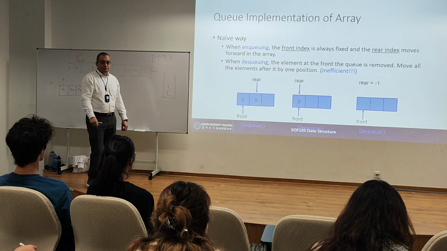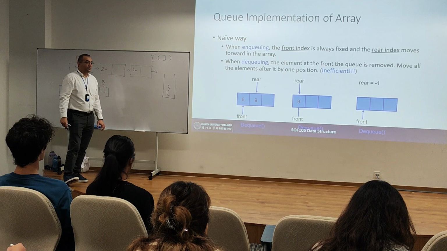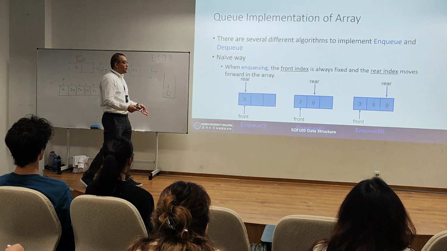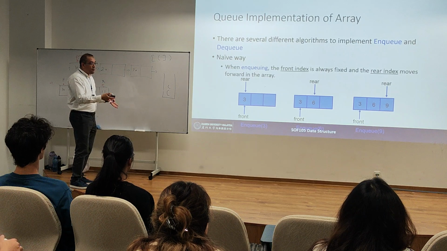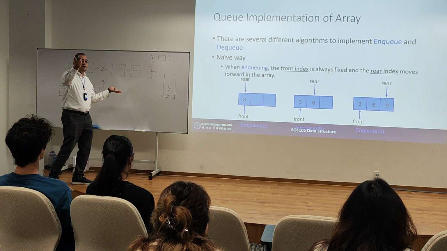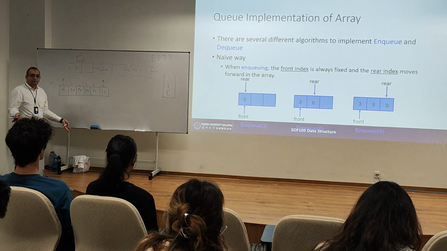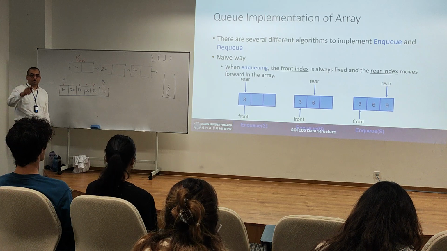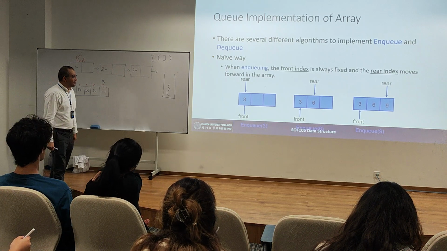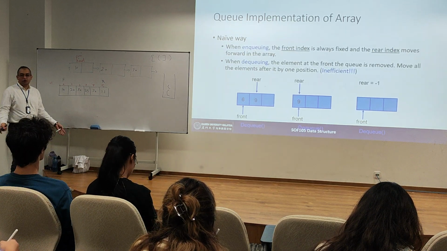What's the complexity now? To know the complexity, in the worst case scenario, how many elements am I shifting? N minus 1, or n elements, right? So I'm shifting n elements. What's the complexity going to be? Big O of n. It is more expensive, correct? Shifting all the elements.